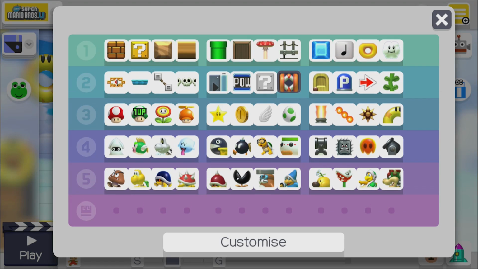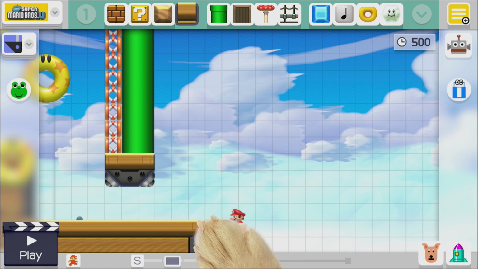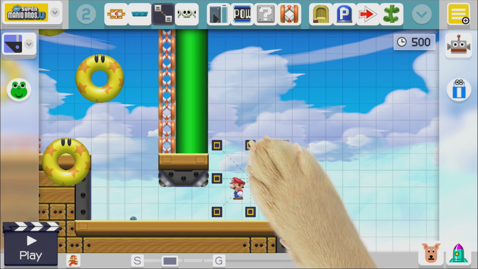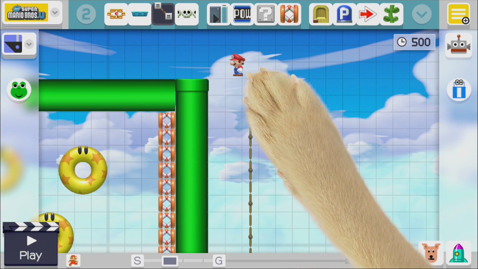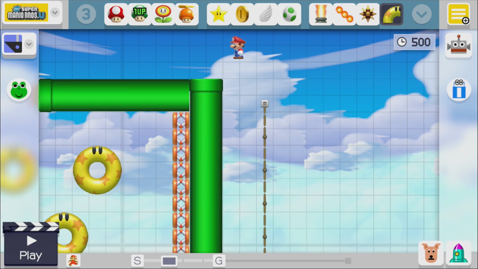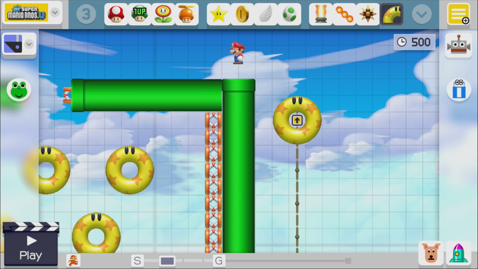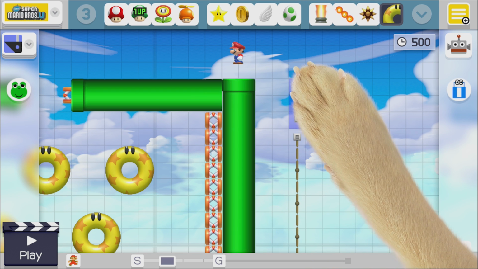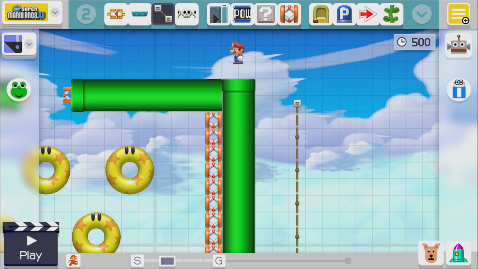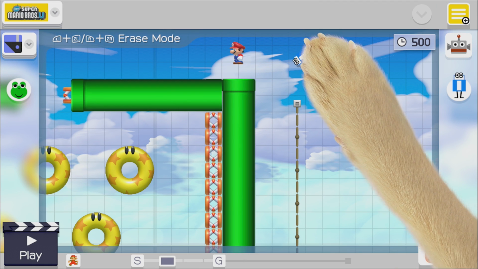So now we need to just basically do the same to get her back up to the top. So I'm just going to go and do one of these again. And oh, I could use these. I could have the donuts. Actually, let me just test this. Can the donuts go around on the tracks? Oh, they can. Right, that might be what I'm going to do in the next one. I could actually have the donuts moving around on those tracks and possibly some springs as well.